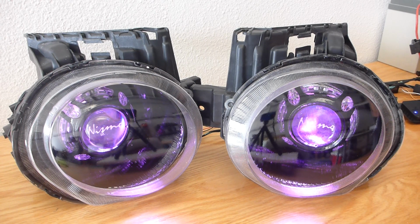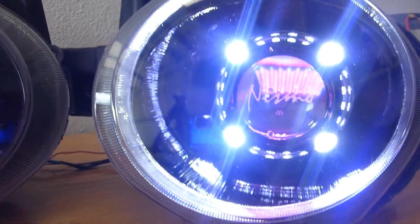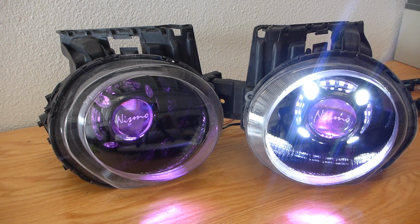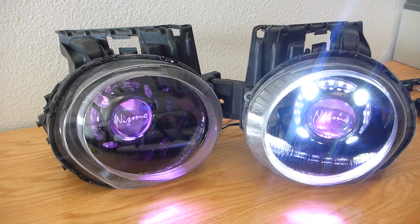Then here is the running light. That is the running light of the Panamera Switchback shroud. So it's got that traditional 4 LED look with a little bit of a halo ring around it. And then also it switchbacks to boop, boop, which is just stupid gorgeous.